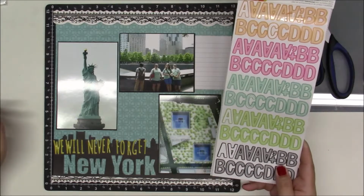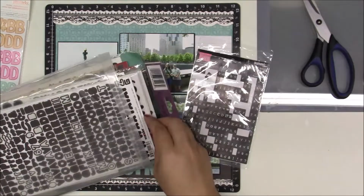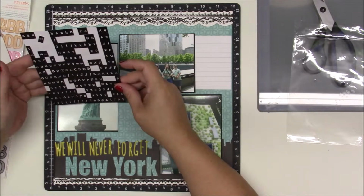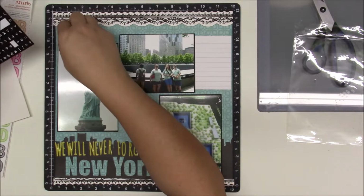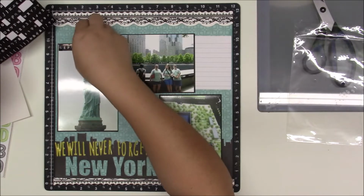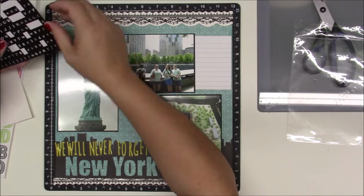I'm going to do some journaling there, and it's going to be about where I was when 9/11 happened. So I could read that to you later if I remember. So there I am looking for some letters for a kind of subtitle. I just put September 11th, and then I actually put 2011. I don't know what's wrong with me, but then I caught it and I changed it. I was watching TV at the time, so you know how that goes.